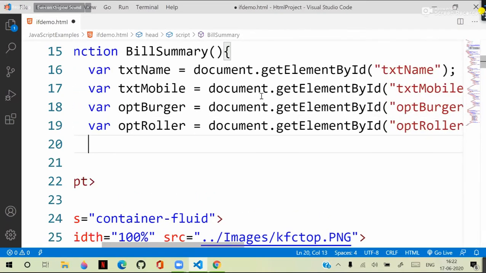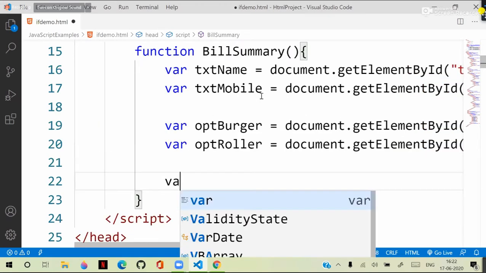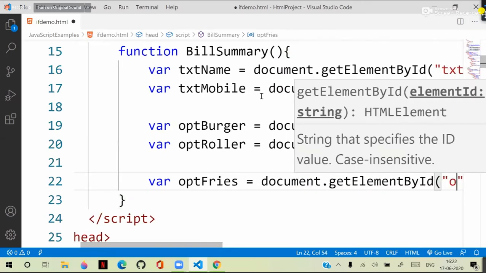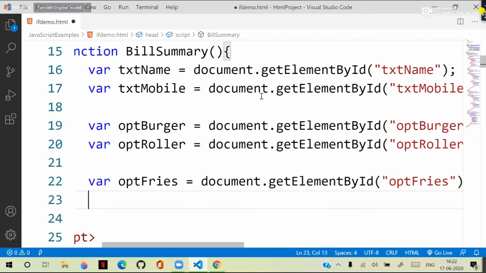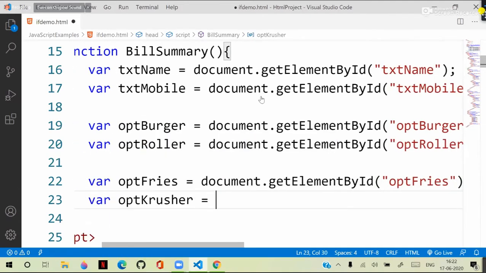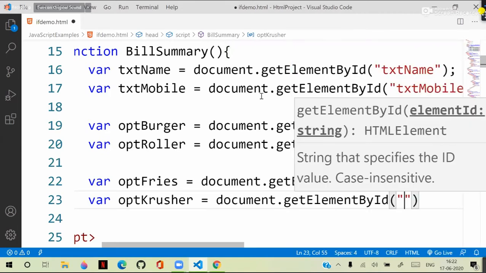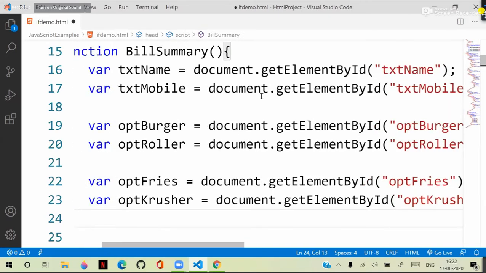So these are radio buttons. Fine. Now check boxes. optFries, document.getElementById optFries, and optCrusher, document.getElementById optCrusher. Fine.